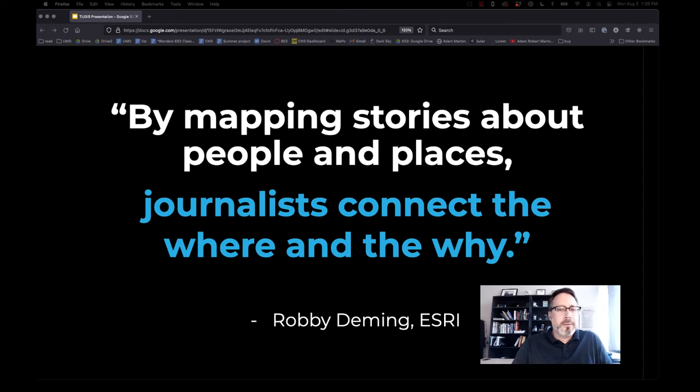Oftentimes the first step in the job is trying to decide what kind of graphic is appropriate for the data that you have and for the story that you're trying to tell, right? So that's really where we start. We say, okay, this data deserves to be shown in a geographic context, and I'm going to use a map. And then we start thinking about what maps are appropriate for that data and for that story we're trying to show. So I'm going to show you a lot of maps today, and most of the maps we'll look at pretty quickly, but I'll do a deep dive into a few, really talking about the process of how we created the maps, the data that's behind it, the design, and also the thinking that went on behind those maps.